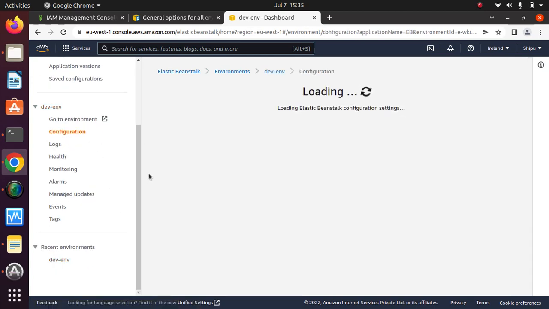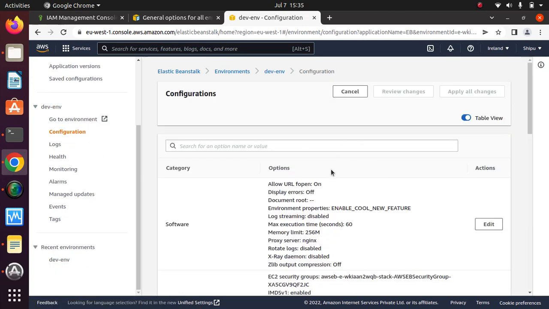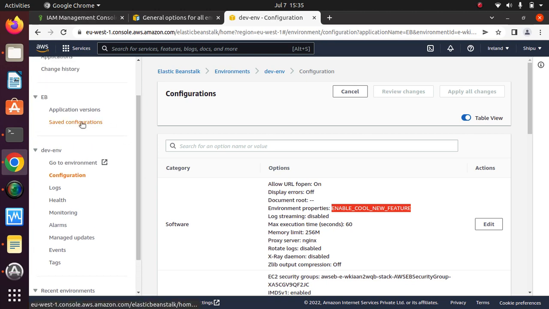So if I go to the configuration, you can see we have just set up the environment, that is, enable cool new feature. But before we set that environment, we had taken a backup of the configuration right here.